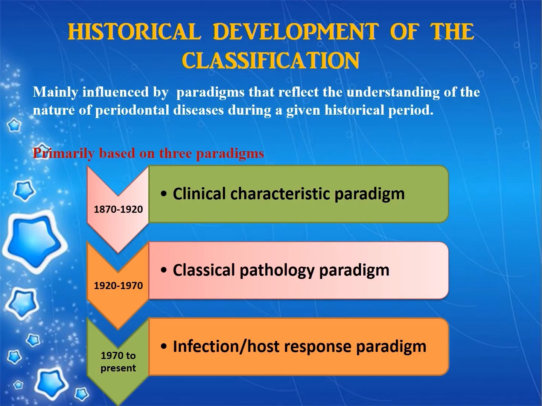So, I hope you guys would have understood about the introduction part of the classification. Now let's look into how the classification system has evolved. The historical development of the classification is mainly influenced by paradigms that reflect the understanding of the nature of periodontal diseases during a given historical period.